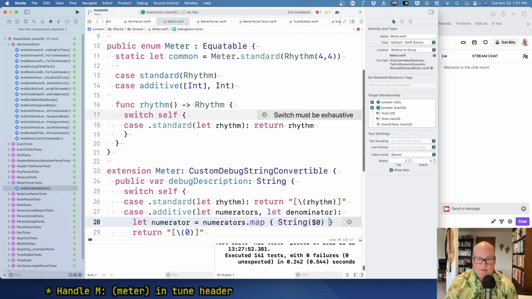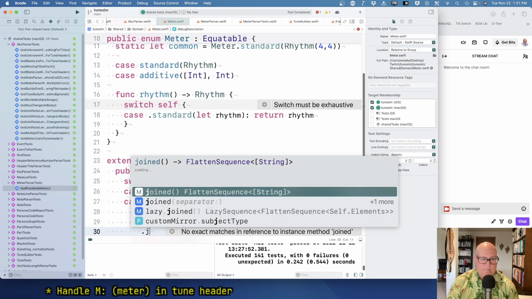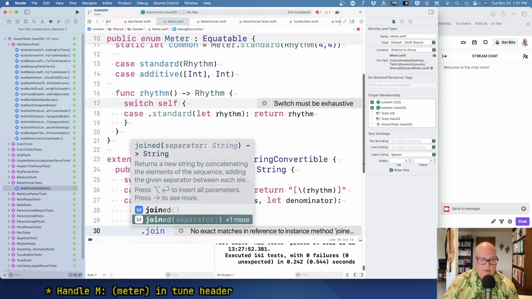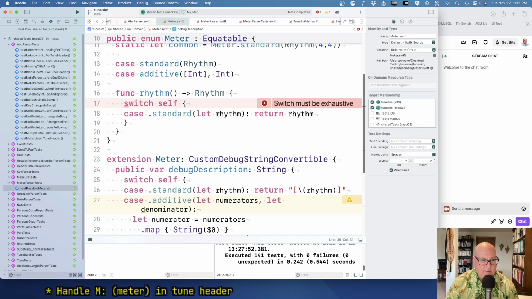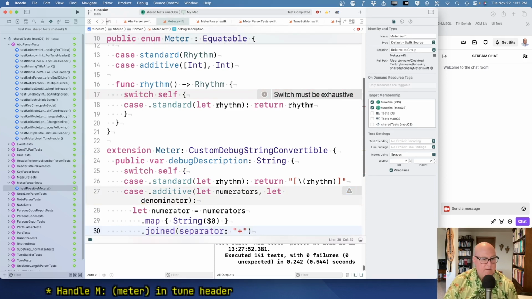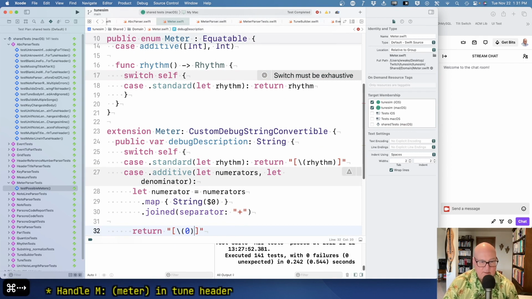Let's turn them into strings. Join them with a separator. Okay, so we got 2 plus 3 plus 2. And then we'll just put that in here.